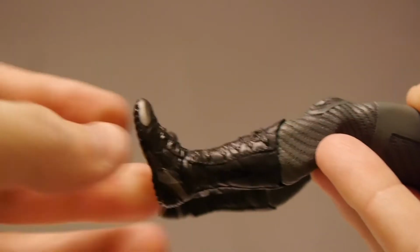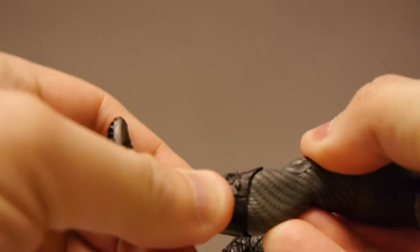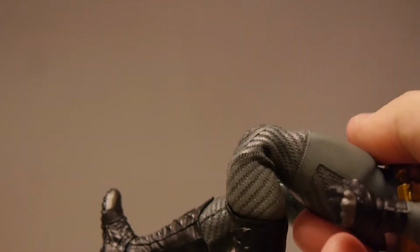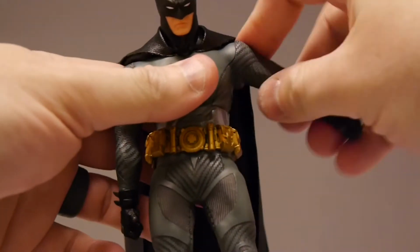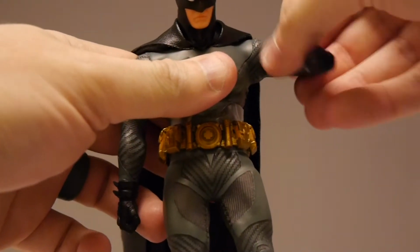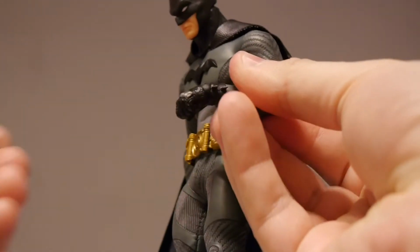We got the foot is the full move like we'd expect. Not really movement, kind of at the top of the boot. Knee is the full movement that we'd expect. Hip, full movement. Arm, we got the full move. Wrist is exactly what you'd expect.